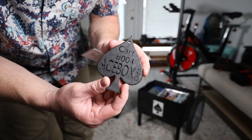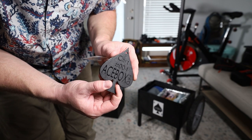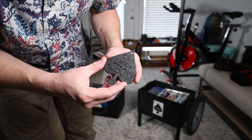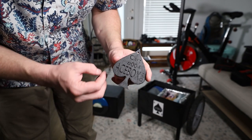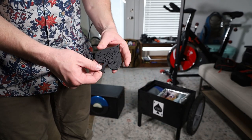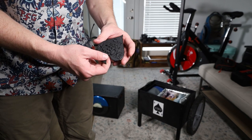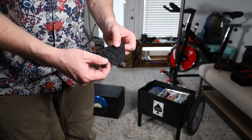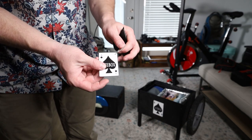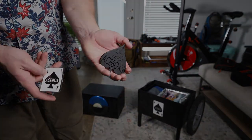A couple pieces that this cart comes with. This is a super unique piece here. This is a kind of serial number piece. This is another 3D printed, kind of a soft piece. It says what number your cart is. This one is number 4. How cool is that? I think it's super cool to know that it's a very limited edition. This thing's handmade. It's not a cart that's mass produced and sent all over the place. You've really got something special with this. And then also a little AceBox tag if you want to hang that on your cart as well.